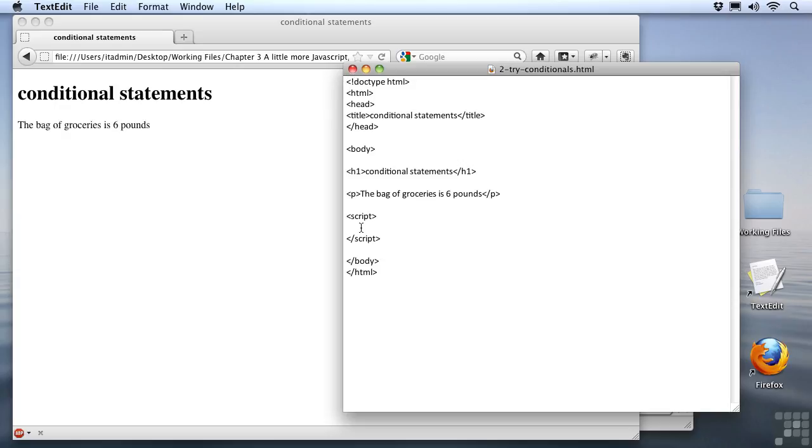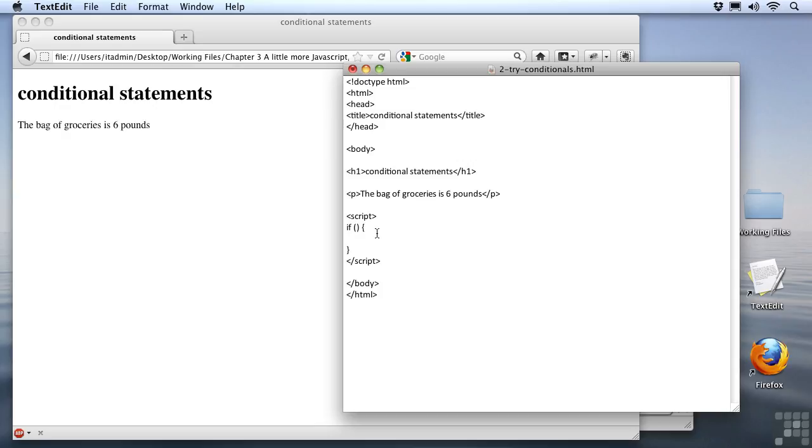A typical conditional statement starts out with the if keyword. So I'll go ahead and type if, and then we have some parentheses. Inside those parentheses, we'll be putting some kind of a conditional statement that will be our test. Then following that, I'm going to start with an open brace, and I'll go down a couple of lines and use a close brace. And as you can see with this JavaScript structure, we're going to have several different parts to it. So let's work through each one.